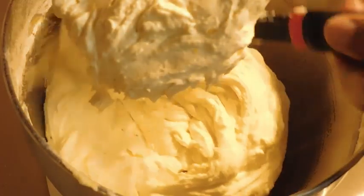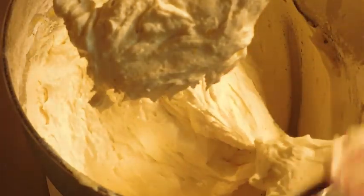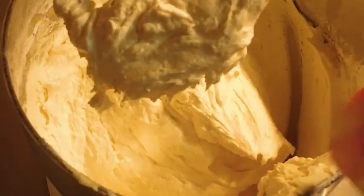I'm going to turn it off. All right, and I'm going to work with my hand, stirring the rest of it. We're going to do a lot of folding from here on out.